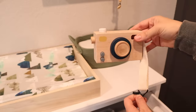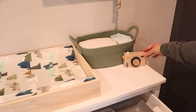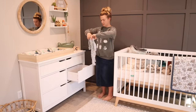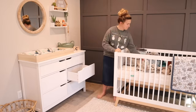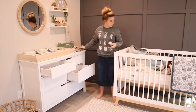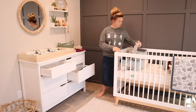These drawer organizers I got from Target about a year ago, and they were perfect to just put all of his lotion, different little things like that, his pacifiers and everything in this top drawer. And then I'm going to organize his clothing in the rest of the drawers. That little wooden camera I thought was so cute. It was from the Hearth and Hand section at Target, and it had all of the colors that I wanted to bring into his room, the green, the navy blue, the white, the wood. So I thought it would be cute to just set right here on his dresser.